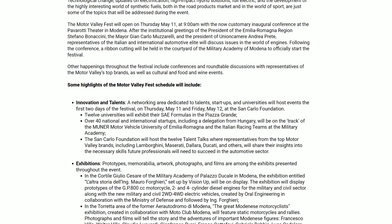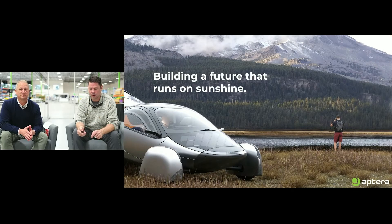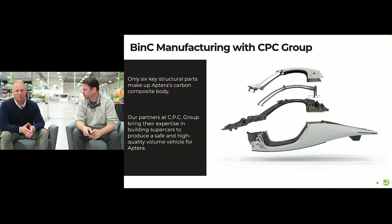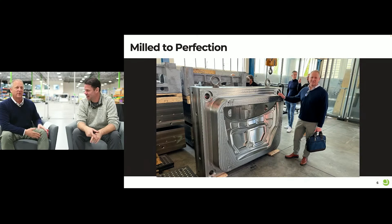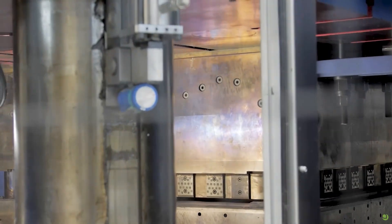On to the presentation from Aptera. This webinar was primarily about the production tooling progress they have made. This isn't the tooling for another test vehicle — this is the actual real tooling for the production Apteras, the ones that we will be purchasing and driving around one day. Every piece we see here is now just a final piece of the puzzle they're putting together before they can start production, and they are already quite far.